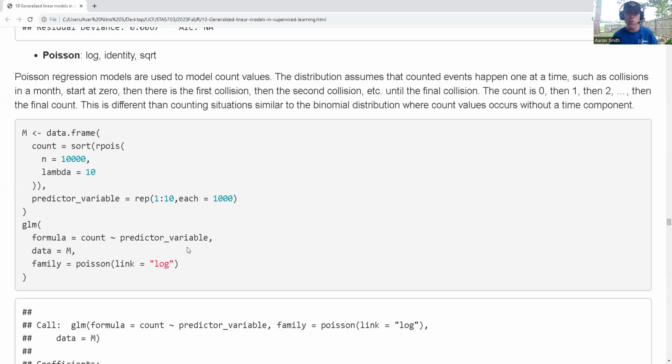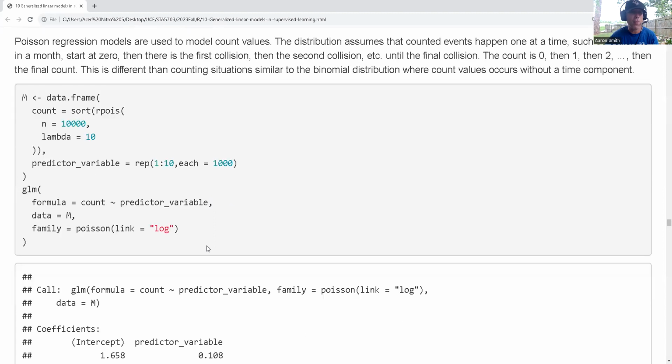If it's other situations, like counting the number of dots on a die as I roll it while playing a board game or Dungeons and Dragons, then that's not Poisson distribution, because that 5 is just generated all at once. Poisson would probably still be the best generalized linear model to fit for that, but we would want to know that it's not the best fit possible, at least theoretically.